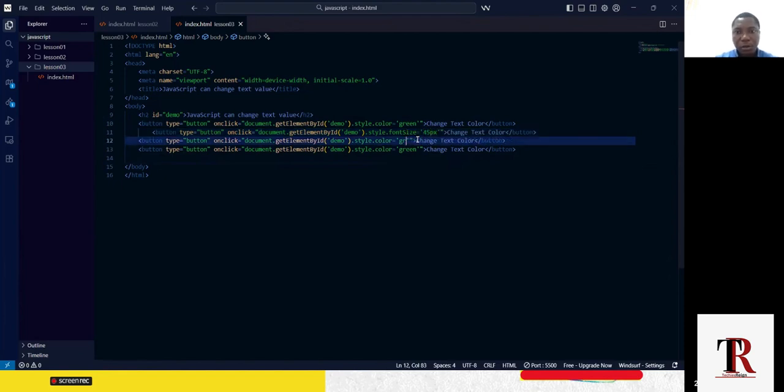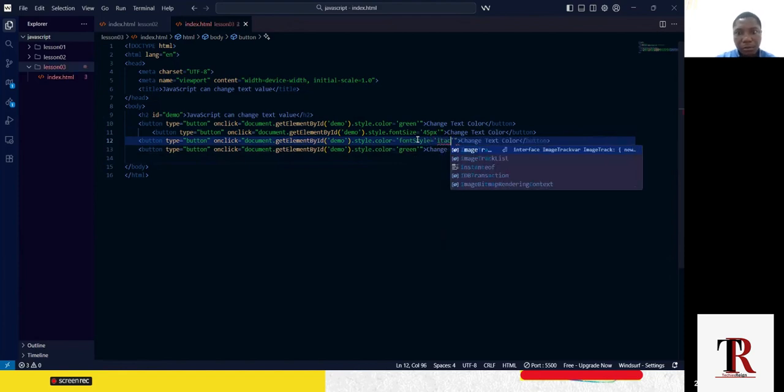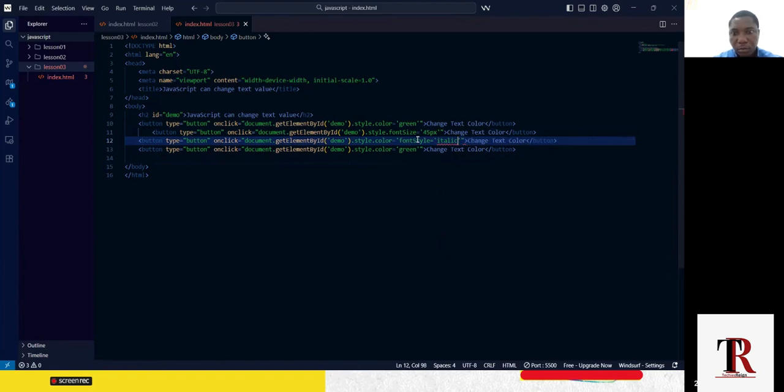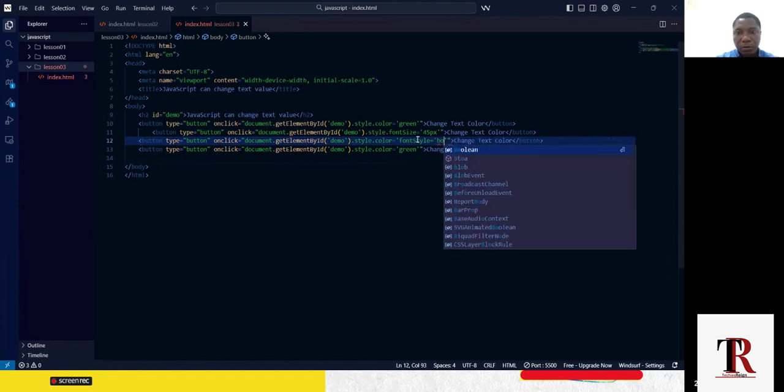I want to change the font style to be italics. The font style, I want to change it to be bold.